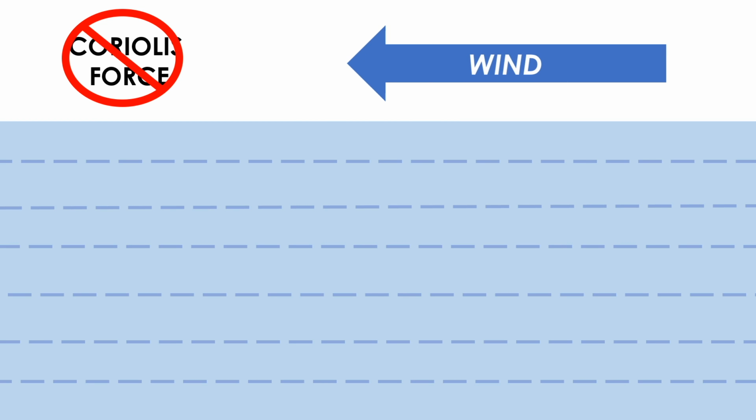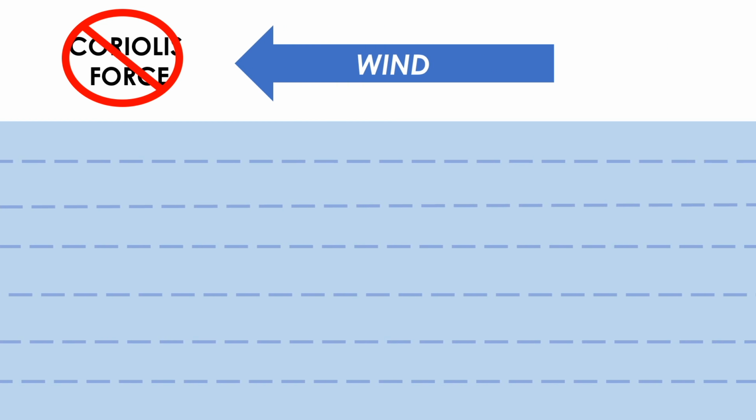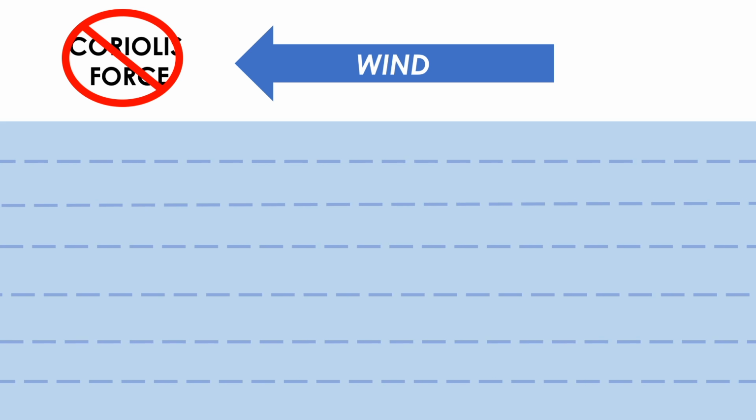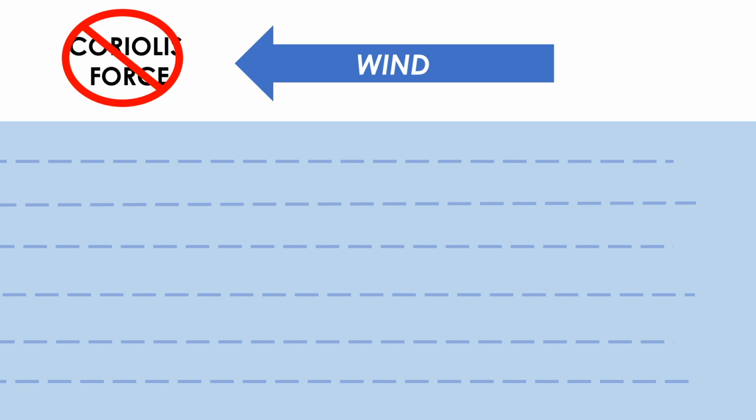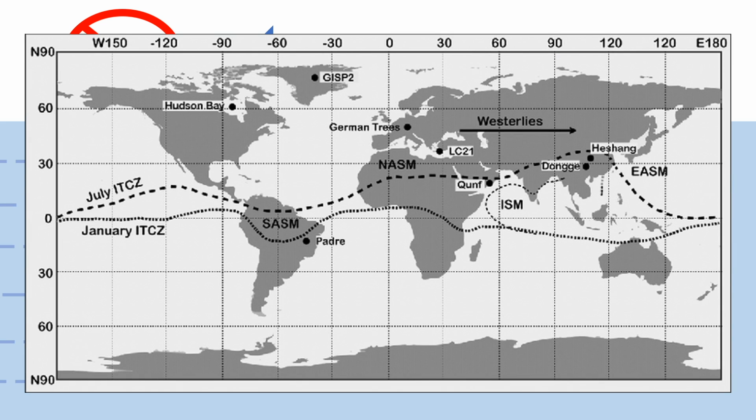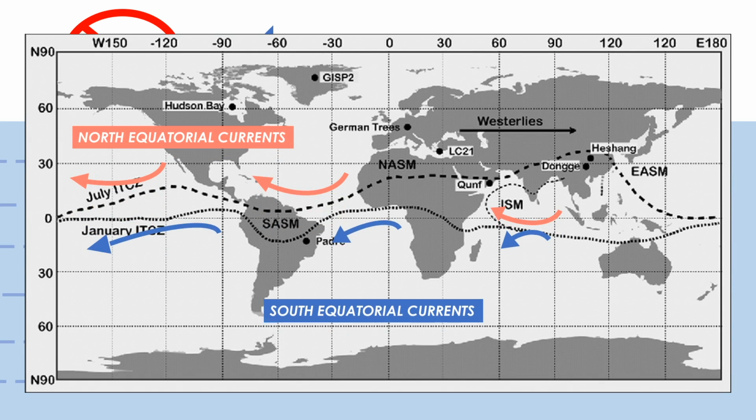Now that we've established the wind forces, let's look at the resulting currents. As there is little to no Coriolis acceleration in this region, the mixed layer of the ocean at the equator simply moves in the same direction as the winds acting on it. About 15 degrees above and below the ITCZ, water flows westward with wind stress from trade winds. These are the north and south equatorial currents. These currents are also a part of the western return flow for mid-latitude gyres in higher latitudes.